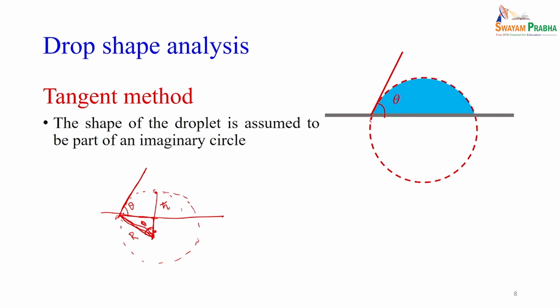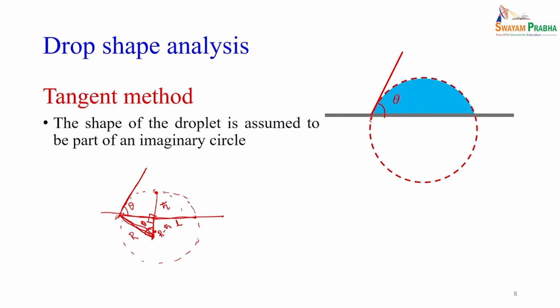Now, if you want to determine this, r is known, this is also r. So, this is r minus h. If r is known, r minus h is known, and experimentally we know the value of this length. After knowing all these three, and typically this angle will be 90 degrees, in this way you should be able to analyze either cos theta or sin theta or tan theta, and we can calculate the value of theta, and theta is the contact angle.